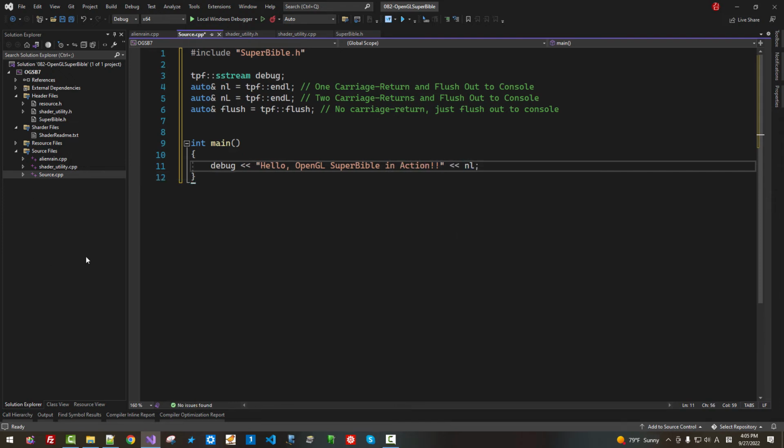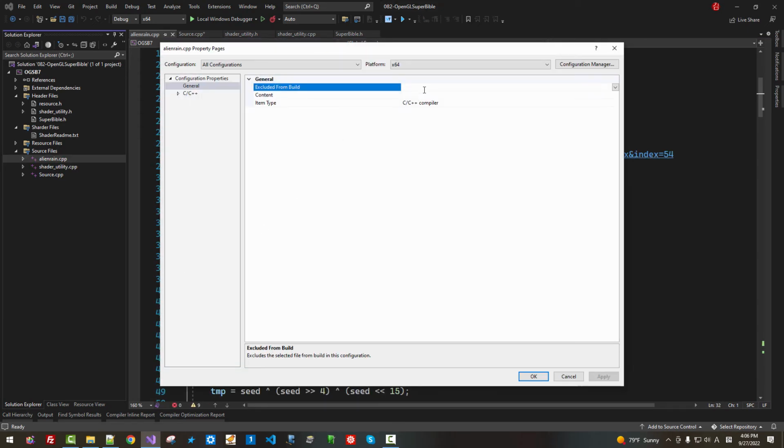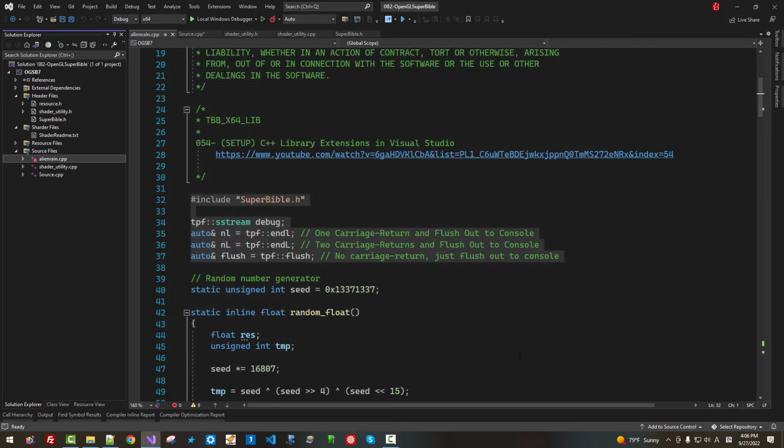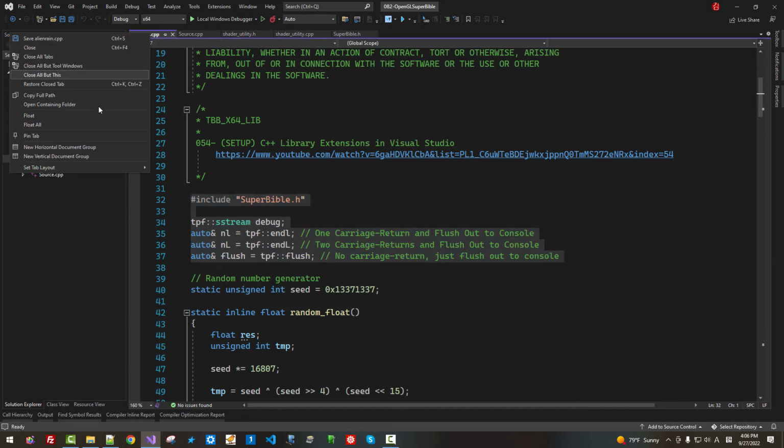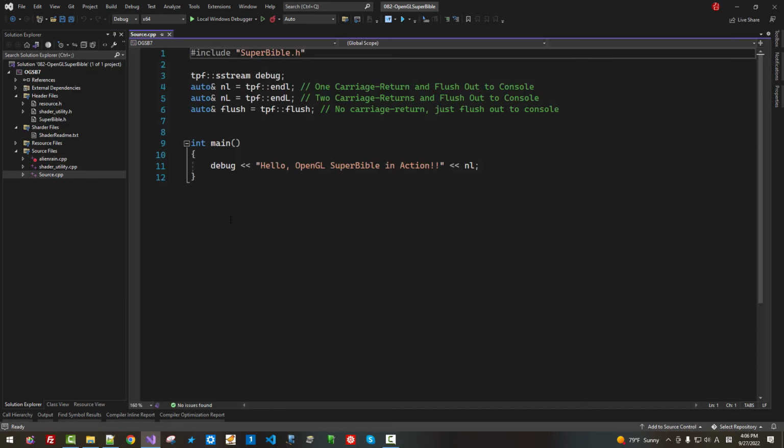We now disable alien rain. Yes. Click Apply. Click OK. The icon changed like this. Now save all. Close all tabs. We will use this as our main source code to run OpenGL supervisor.